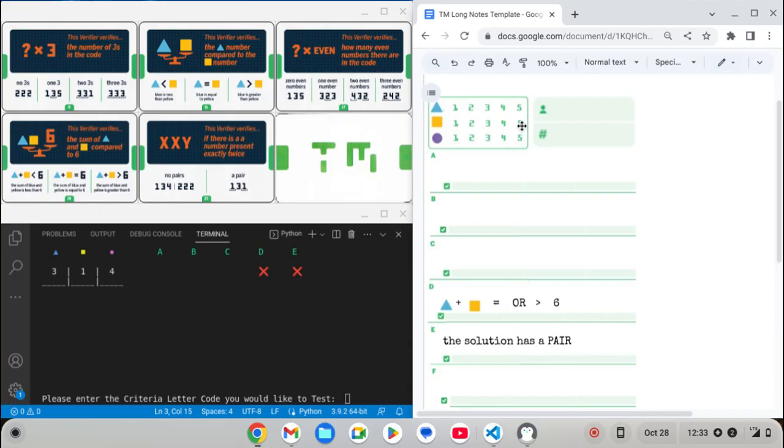Wonder if it's worth testing criteria card B. Both B and D are using the same 2 digits, triangle and square. If those are equal, let's see, what would that mean for circle? Because notice that there is no mentioning of circle in any of our criteria cards. So it's going to be forced into something. It could be either an even or an odd.